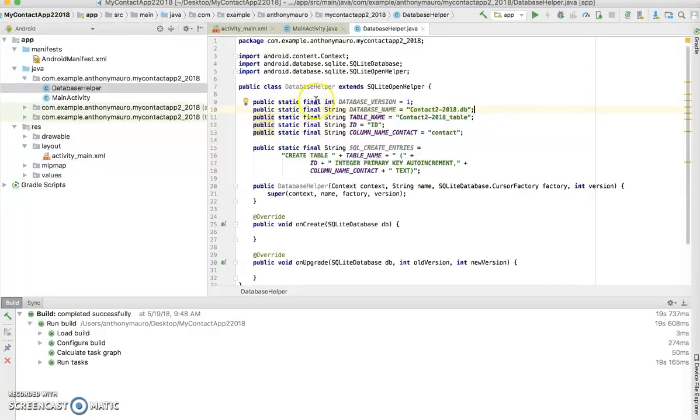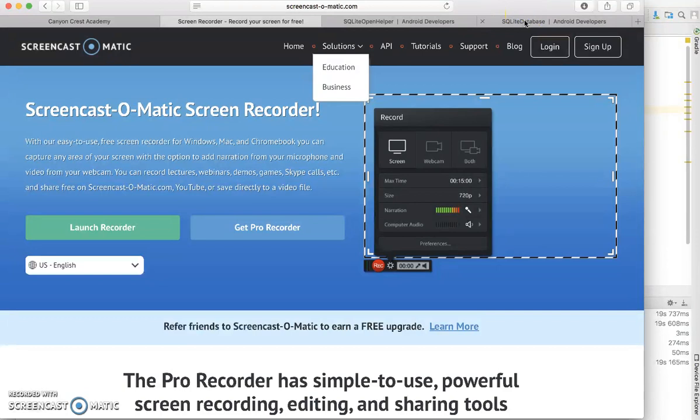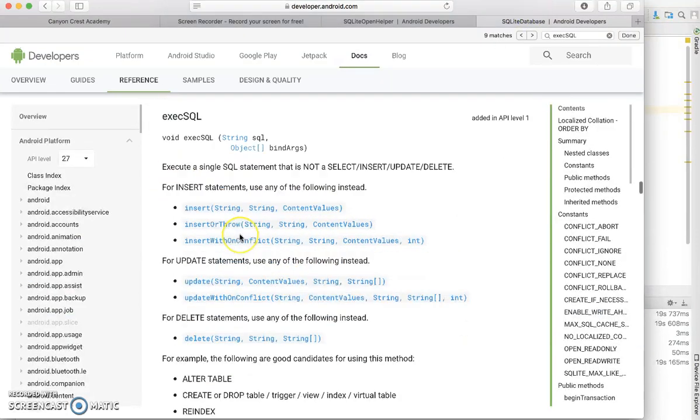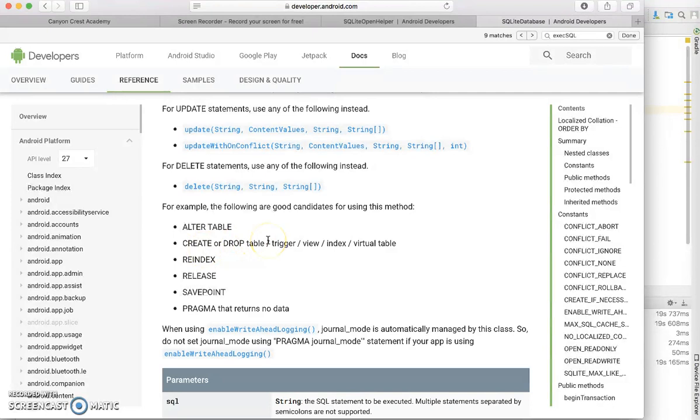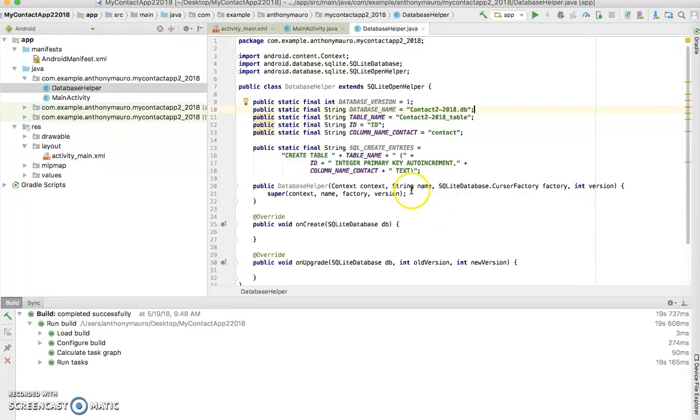We set up some constants, including a SQL database creation string that had the entries based on a command that we will execute from a method called exec SQL, which I showed in the previous video, right here, and we use the create table option for that.